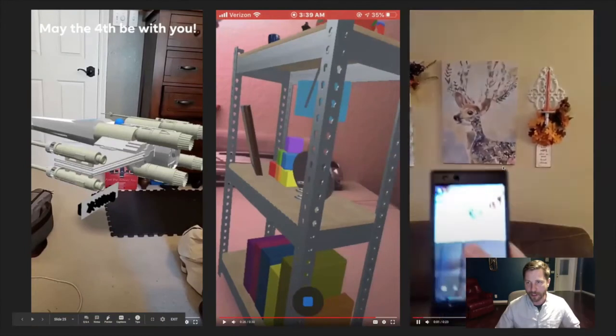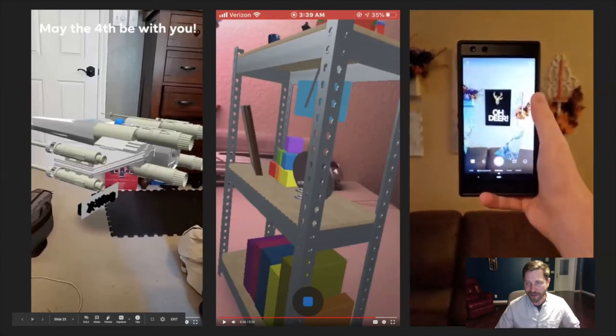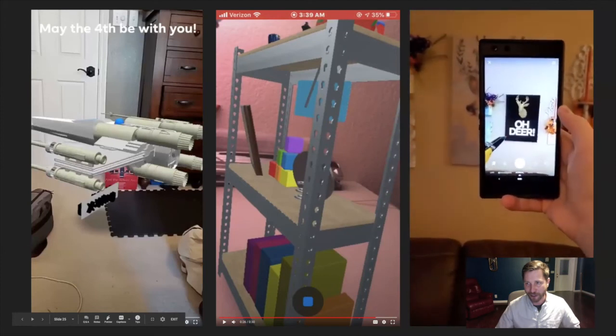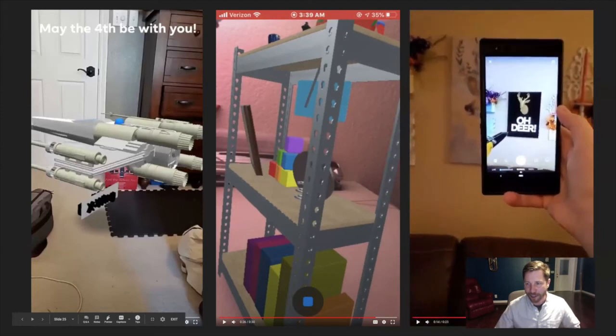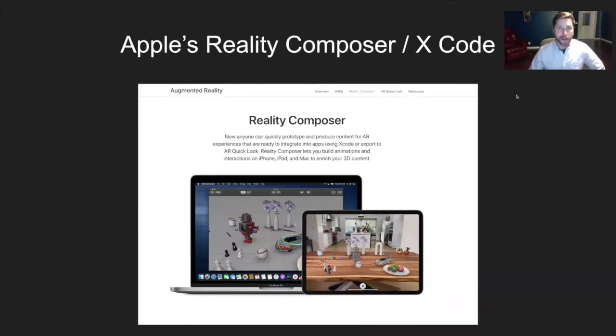This is another unique one that a student made where you could see, as he hovered his phone over it, it created this kind of experience, kind of like an interactive poster. And so there are many different uses for augmented reality, and that's just a few examples of what we do in my class. Apple has really put a lot of resources and upped its game in the world of augmented reality. They've created this program called Reality Composer with their Xcode 11, and also it comes as its own standalone app where you can very quickly create your own augmented reality experience using just a simple app.